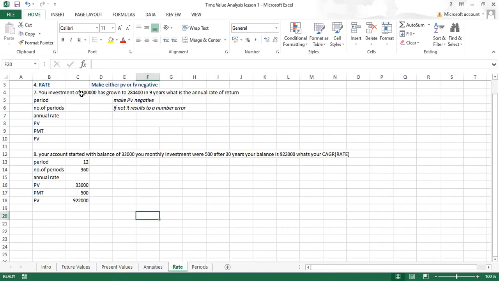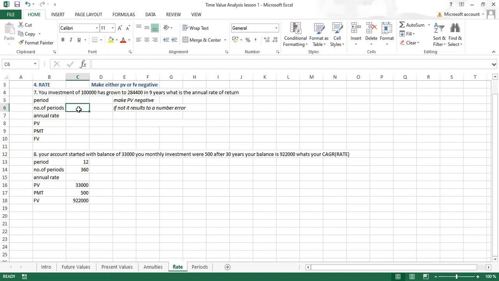You have invested, and I think your investment of 100,000 has grown to 284,400 in 9 years. What is the annual rate of return? Actually, here you've been required to find the annual rate of return. So the number of periods per year: we are doing annually, so it will be just one.